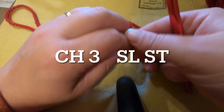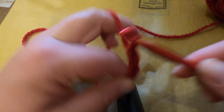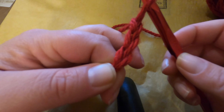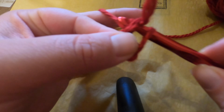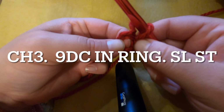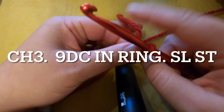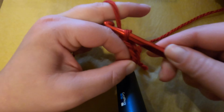So to begin, we're going to chain 3 and then slip stitch into the first chain to make a ring. So now we're going to chain 3 with 9 double crochets into the ring and then slip stitch, so we'll have 10 stitches all together.